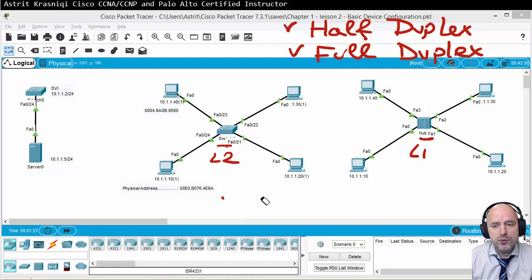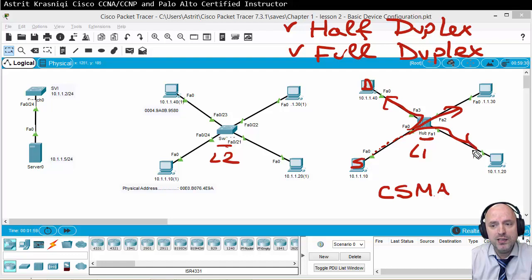If we go back to half duplex, these devices are connected to a hub. If a device needs to send something, for example, this is a source and it wants to send something to this destination here, this device is going to run a protocol called carrier sense multiple access. It's going to listen to the carrier, which everybody has access to, to see if somebody else is sending. If nobody else is sending, it's going to start transmitting data. When that data arrives at the hub, the hub will regenerate the data and send it to every port apart from the port it came in on. So it will flood it.